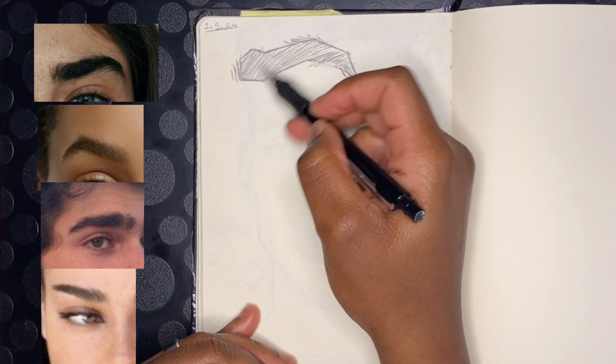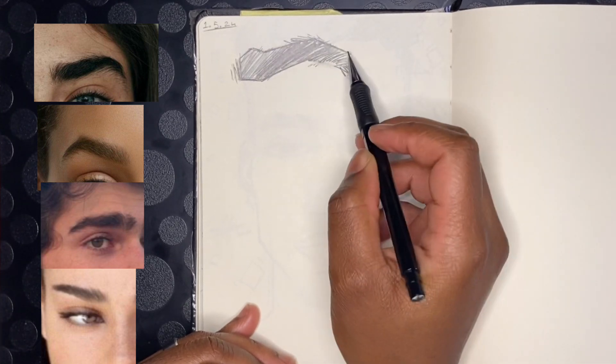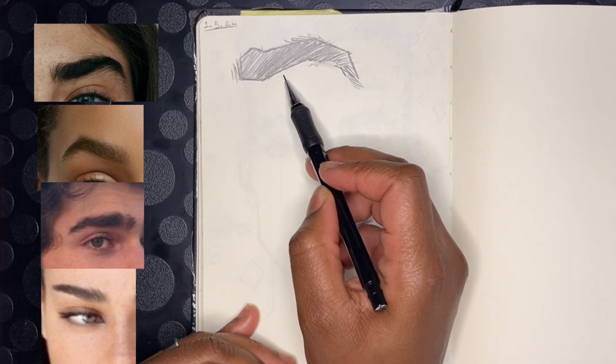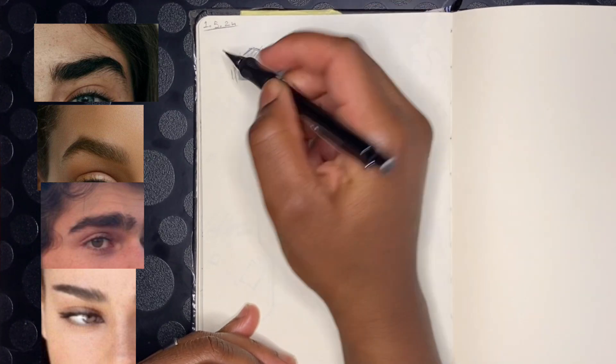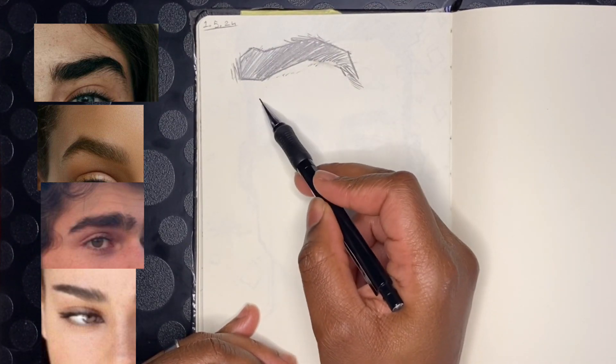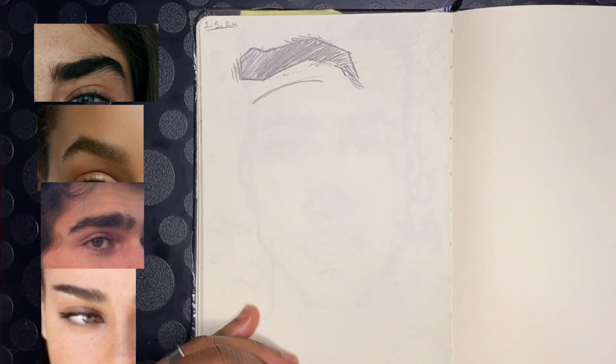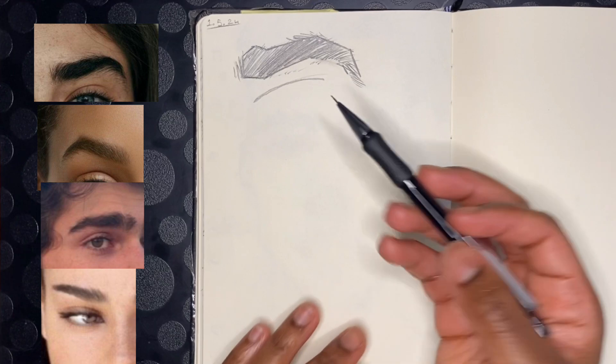I'm going to stop like that. And then I like to go in a little bit more in the shape. So that's the first eyebrow. And then you have stray hairs like that. You can do that if you want to as well. And then I'll just add the crease line so you know. So that's the first eyebrow.